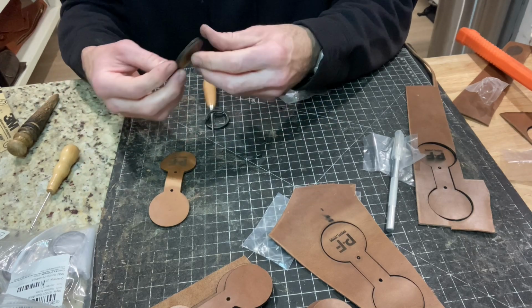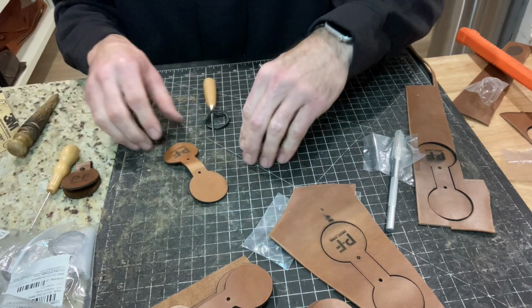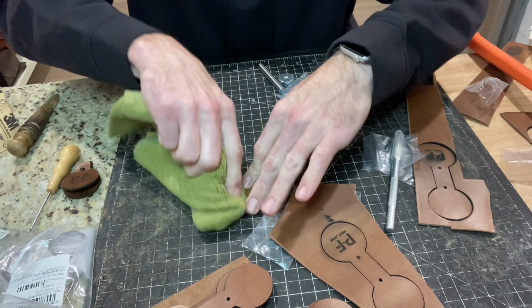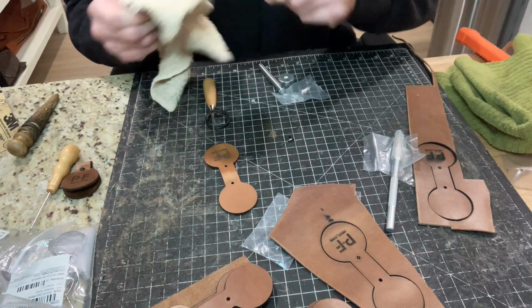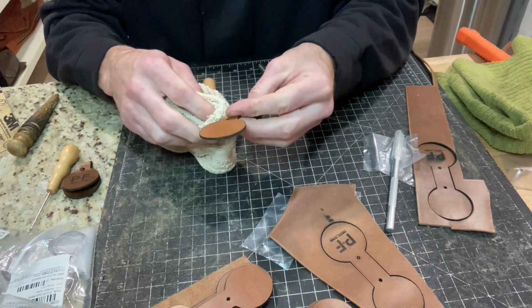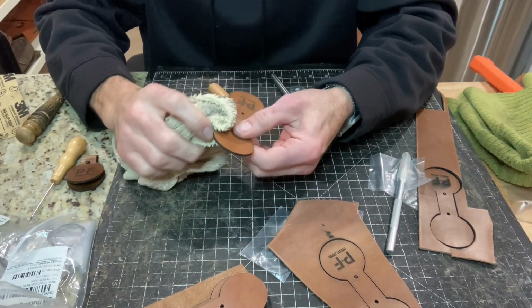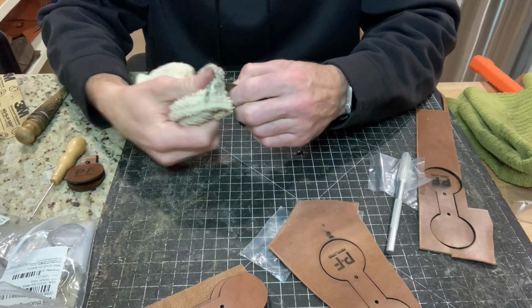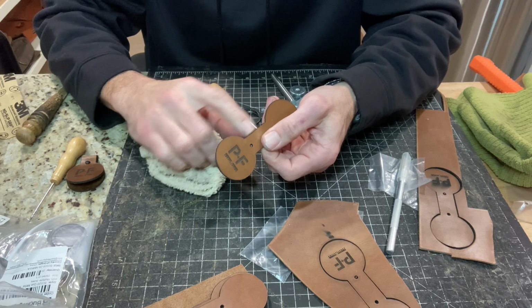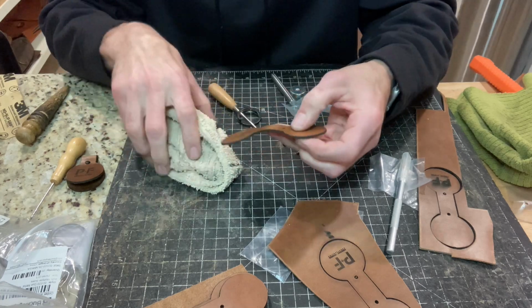But yeah, this one I had gluing, I'm just gonna let that dry while I work on these others. One thing I have noticed, which I don't like, is all this soot that I'm getting, but it does wipe off. It's just all over my fingers, and I'm basically starting by doing that. So you can see there's quite a bit there. After I'm getting them cleaned up, once I run over it once, it tends to clean off. What I really want to do is make sure I get some Tokonol on these inside edges, because once I fold them over, it's much more difficult that way.